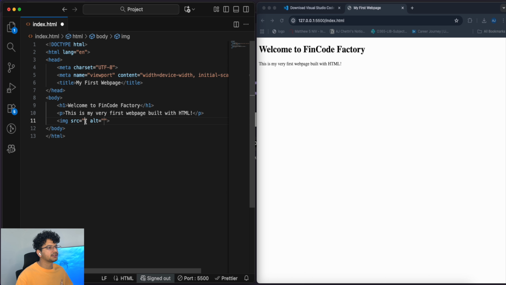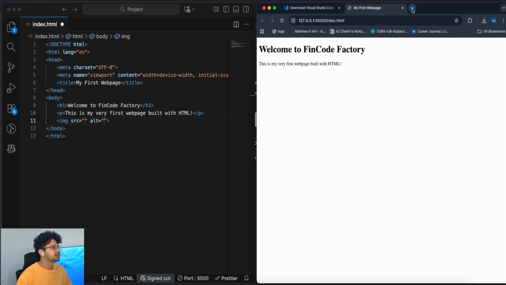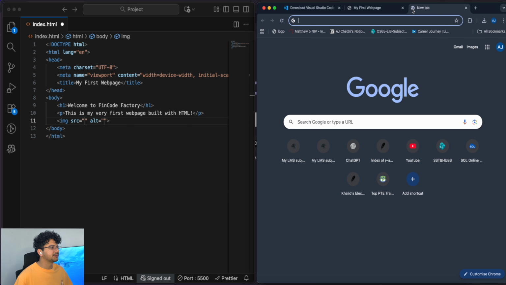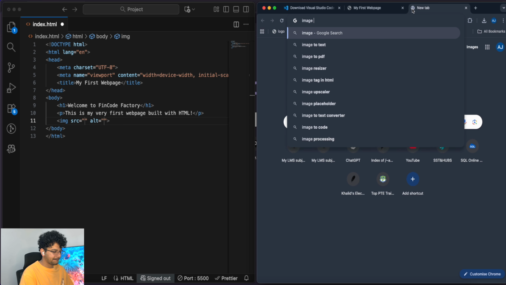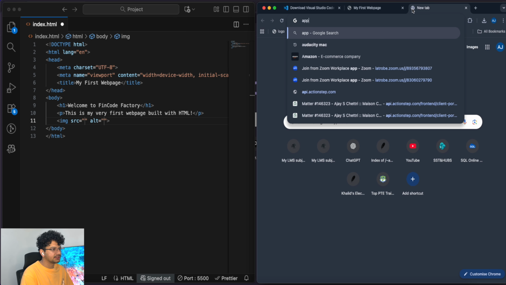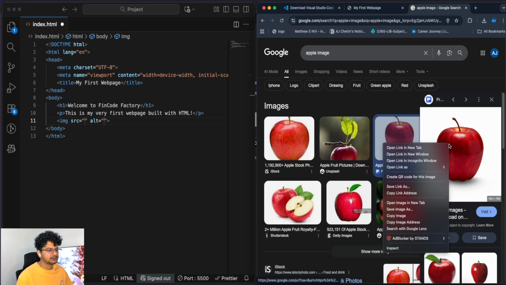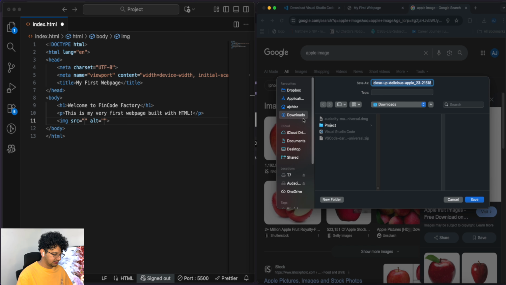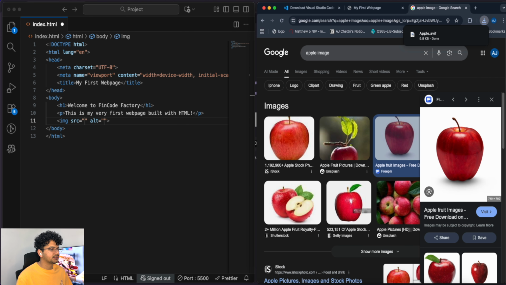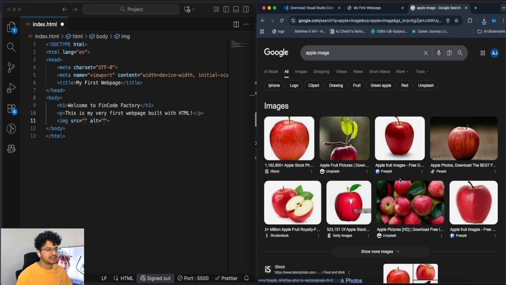But if you want to get something from online, let's say the image of an apple, I'll download this one image of an apple. Save image as, I'll save it as apple in my downloads. All right, the image has been saved.